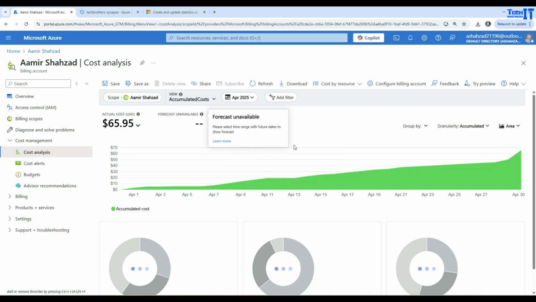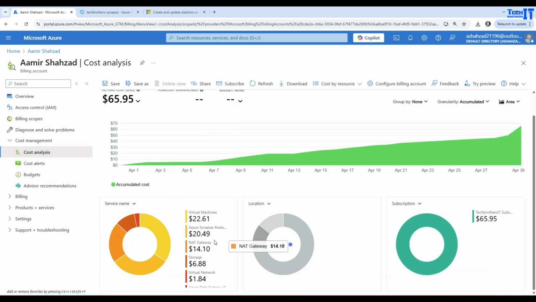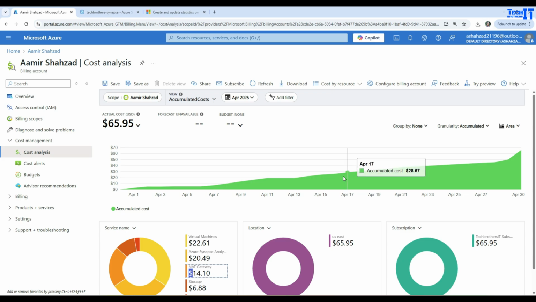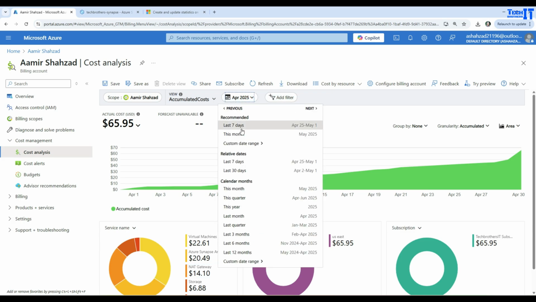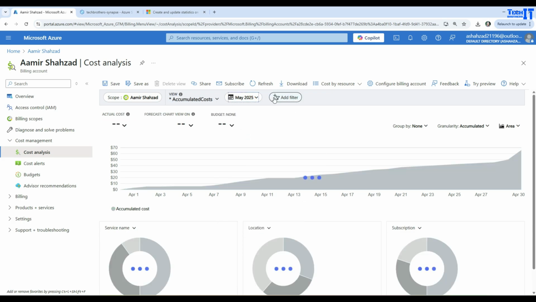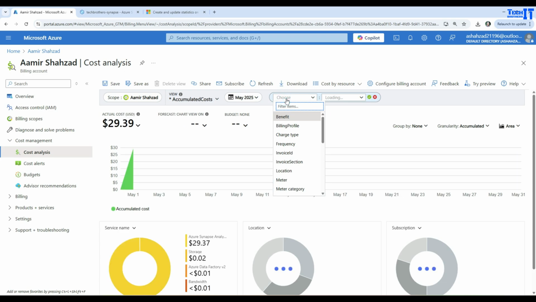I'm going to show you how you can slice this further and see what exactly you are paying. You see right there are virtual machines, Azure Synapse, and NAT gateway, all those storage and everything, but I would like to see only Azure Synapse Analytics, how much I'm paying for the last 2-3 days. So here you will first select this month, and second, you want to add a filter.